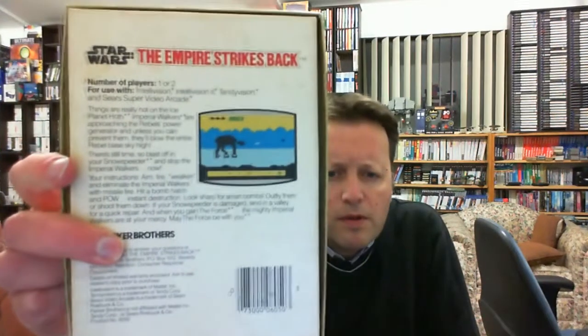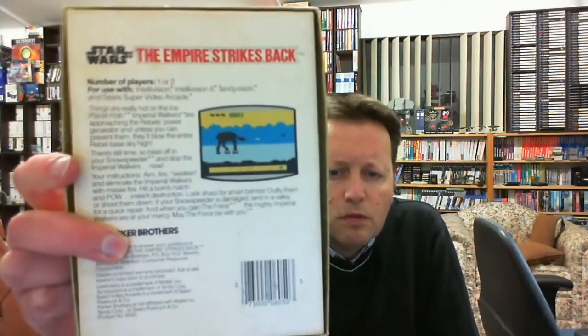I mean, this is probably a title that was in the store that I was working on, and that box is not too bad. A little bit of crushing down the bottom, but that's all pretty good so far. And the title that I'm most looking forward to out of this whole box, and I pretty much got all these titles for the same amount of money, so this one averaged out makes the price actually very good, is a pretty damn good copy of Star Wars: The Empire Strikes Back. It's got a little bit of sun fade, of course, but the box is not crushed at all. I'll be able to blast some AT-AT walkers.